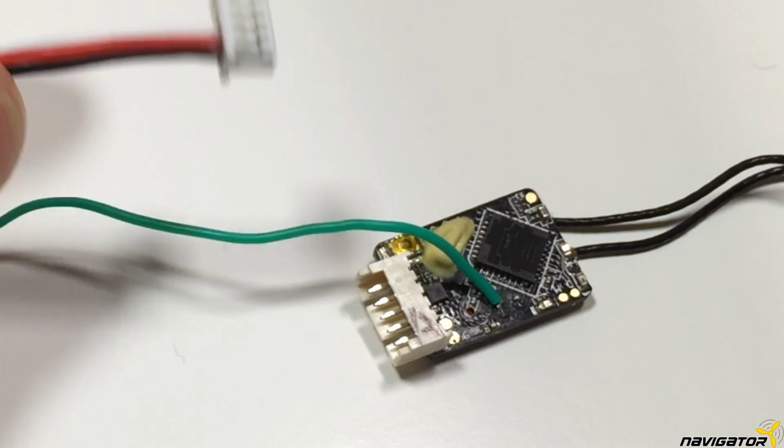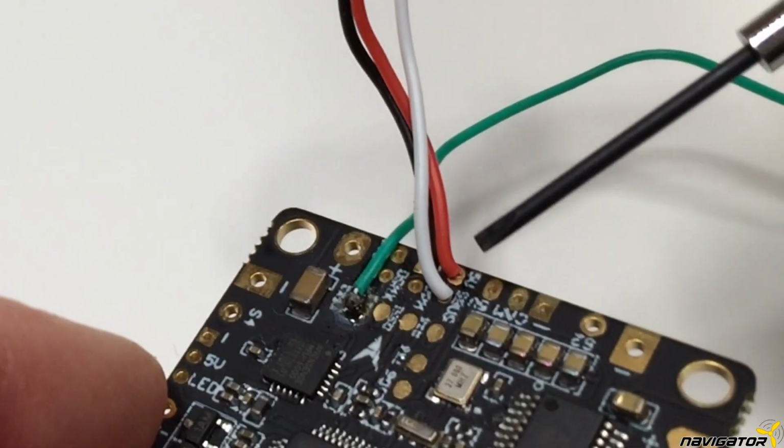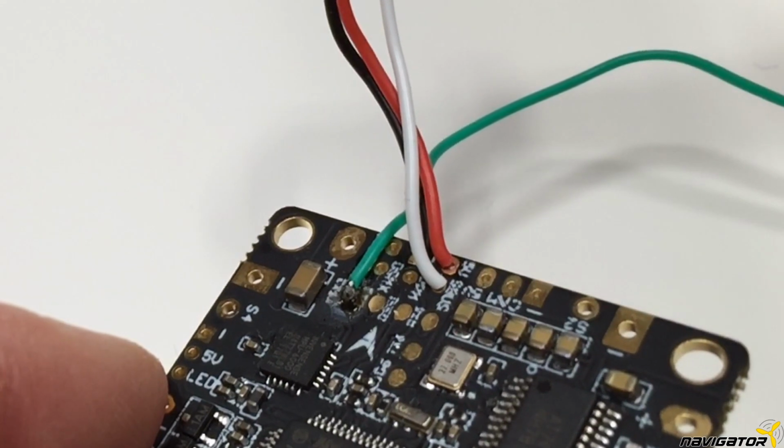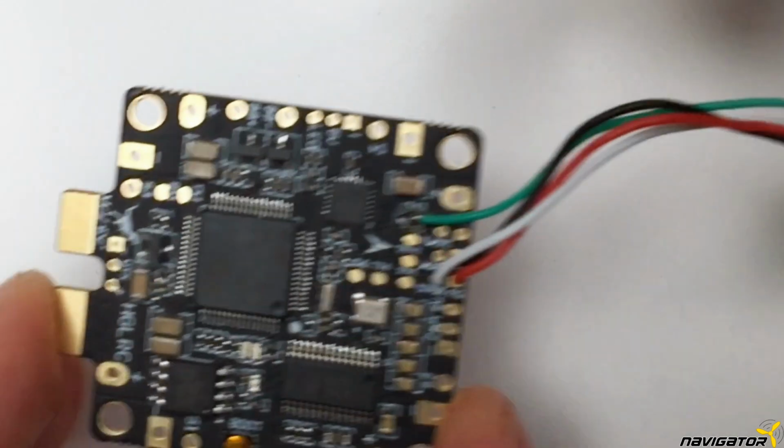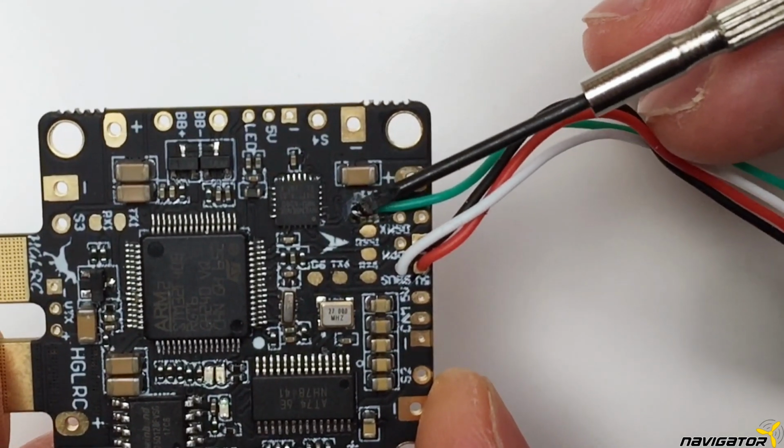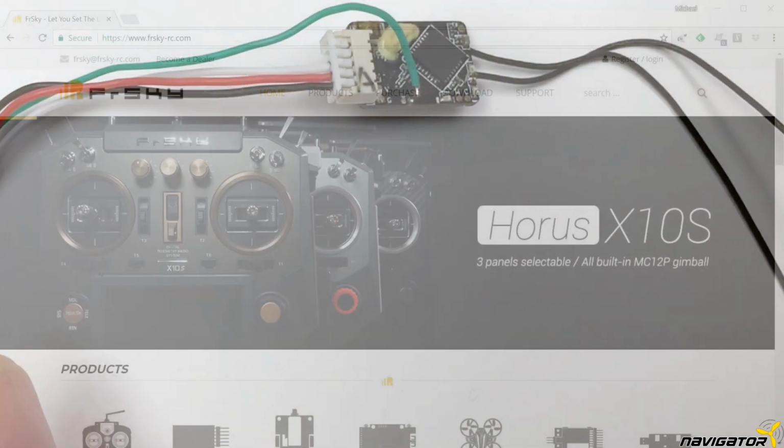We now connect a single F.Port cable to a free UART. Details are shown in a video now on the top right. The second option works fine for the R-XSR and F4 flame rays, where we use the uninverted signal from the soldering pad P and connect it to UART 3. We now continue with the software.